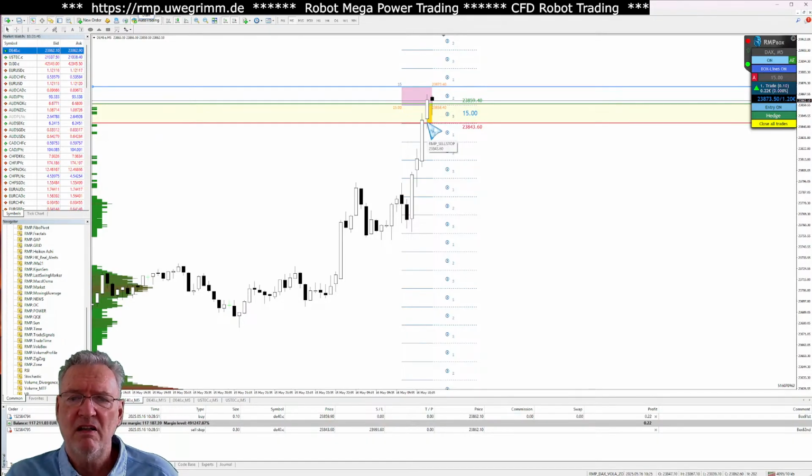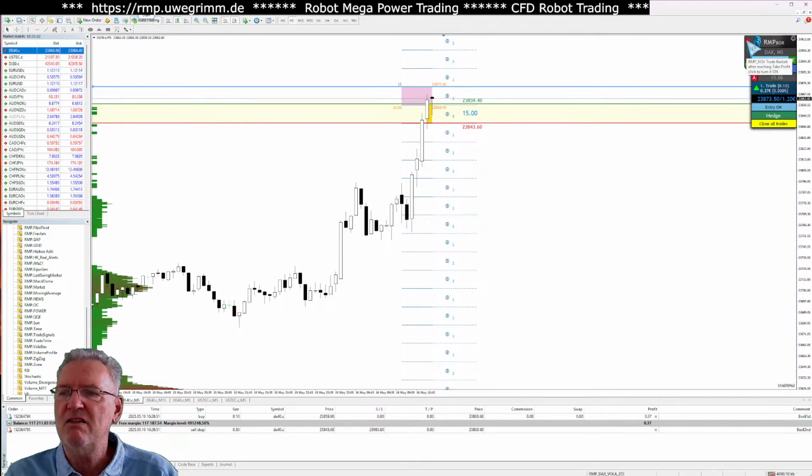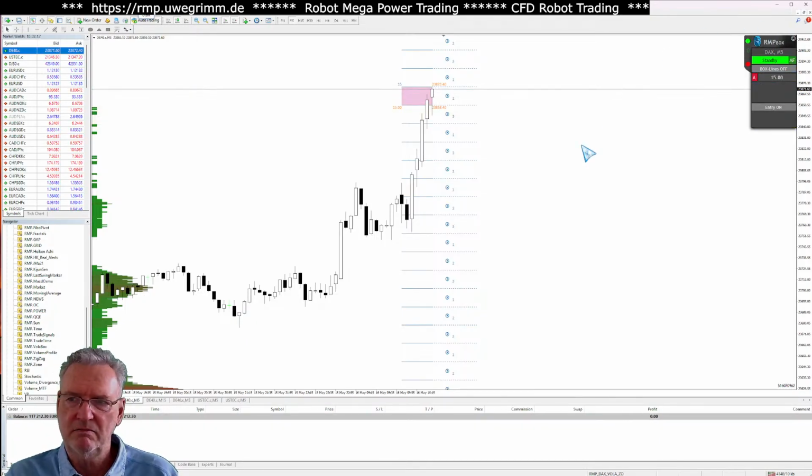And I want the robot to go on trading automatically. Well, here, RMP box trade restart. This is called restart, no? Not auto trading. After reaching take profit, click to turn it on. Now when I go on this again, I say restart after reaching take profit, click to turn it off. So now we are in automatic restart.